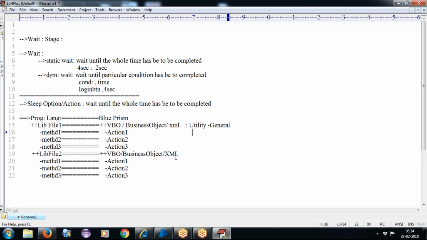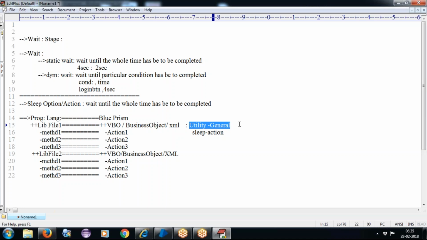Under this there is an action called Wait, or sleep. This is a VBO, and this is an action. That means going forward, if we need to access the sleep action, we need to use the Utility - General VBO.